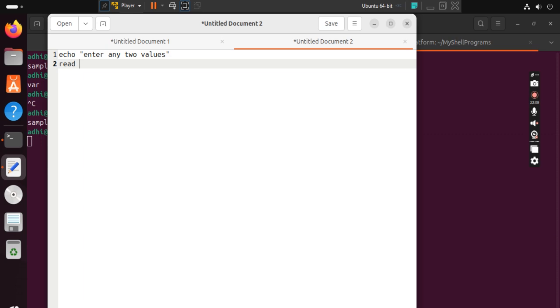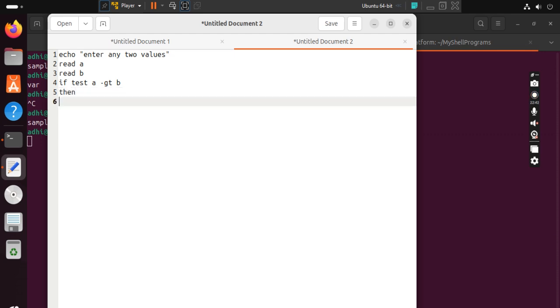You will be reading them into A, read B. So what I will be doing is: if test, whenever we write a test, it is for a condition. If test condition A greater than B.